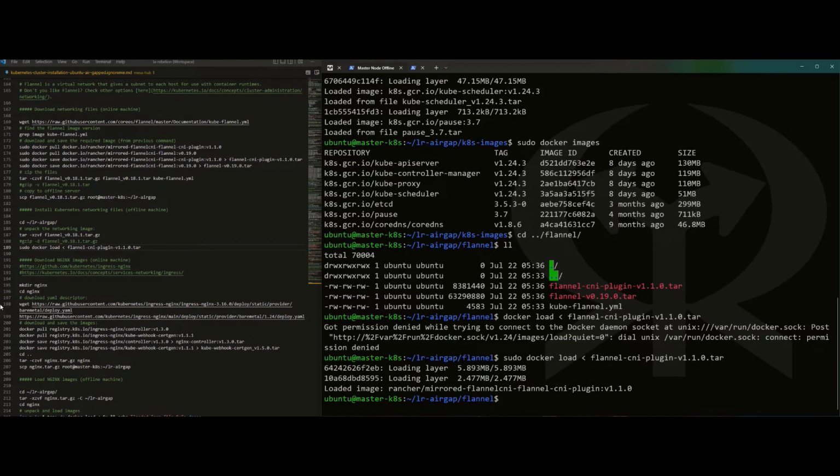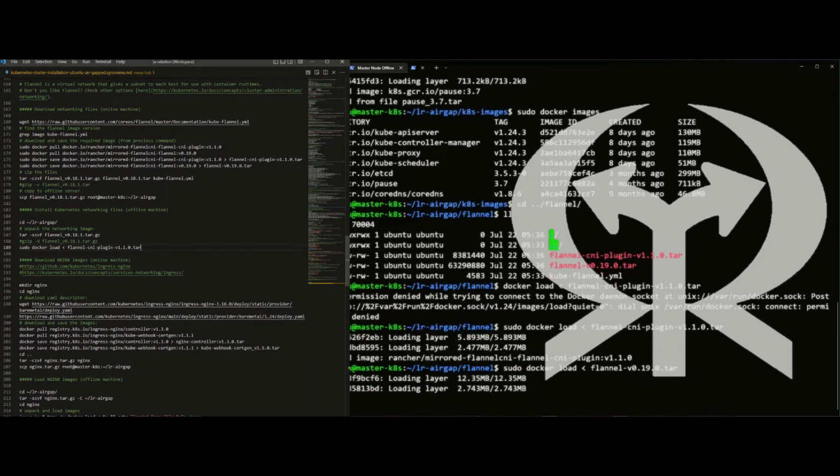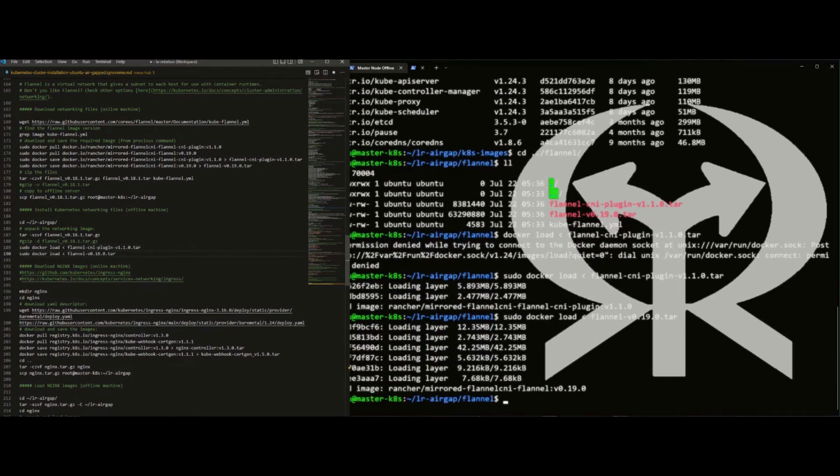Now let's load the other file, this Flannel. Removing this and copying. Oh no, that's it. It was loaded. Yes.